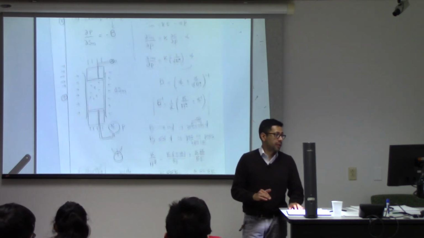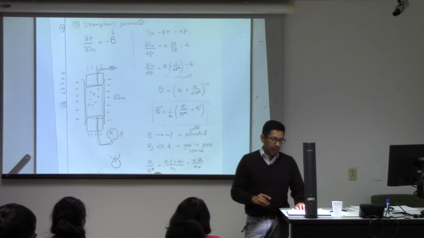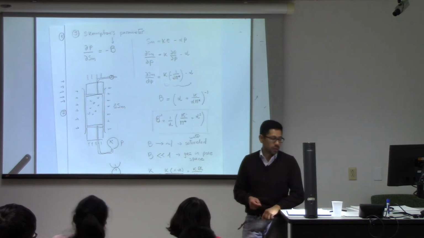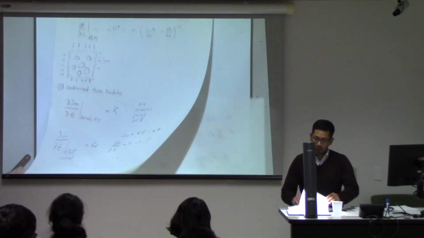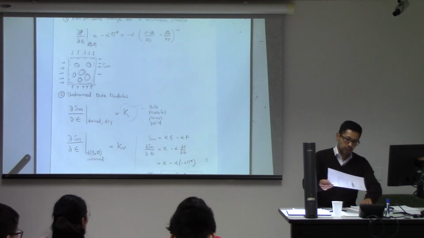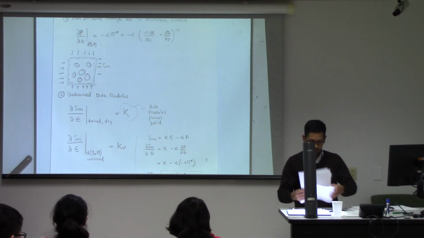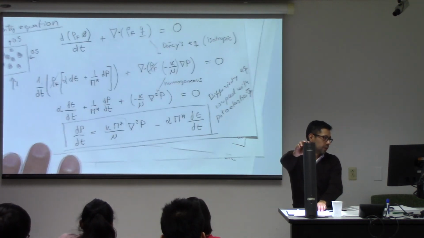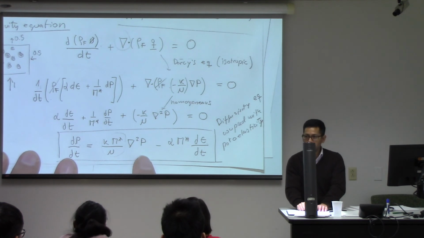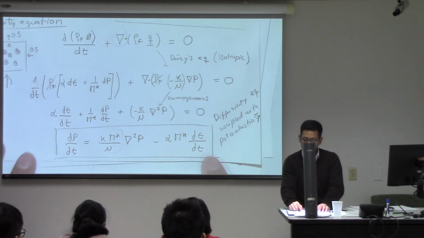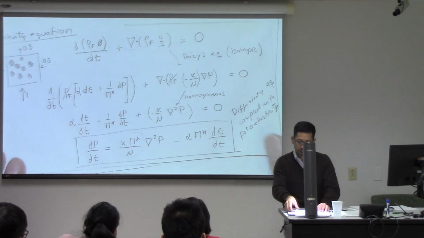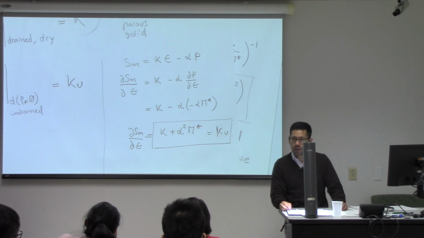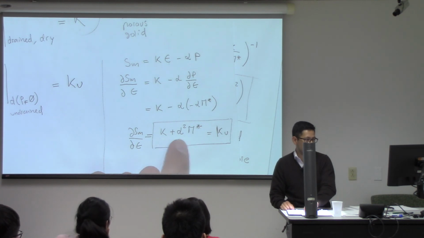So again, I don't want you to memorize these equations. I like that you know more or less how to derive those, but to me it's more interesting that you know the meaning of the equations. For example, in the previous exam, I asked about the meaning of these equations. So probably you have to tell me what this means: this is variation of pressure with time, this is variation of pressure in space, this is variation of volumetric strain with time. Probably I could ask something more specific about that, but for example, let's look at the undrained bulk modulus. Why is the undrained bulk modulus bigger than the drained bulk modulus? Because you have the fluids inside, and that's actually quantified by that term over there.